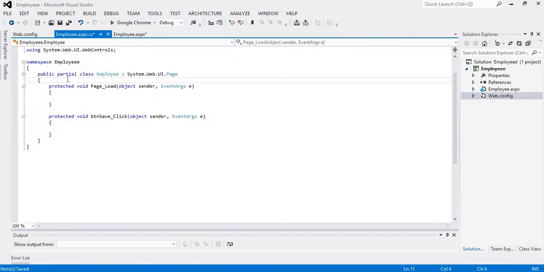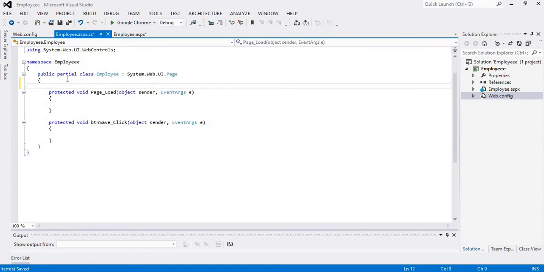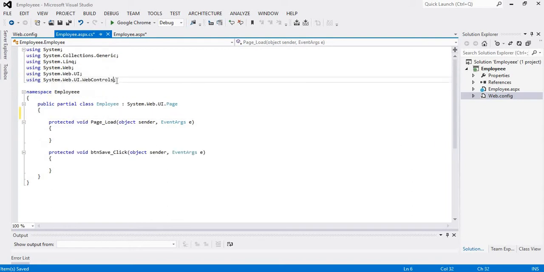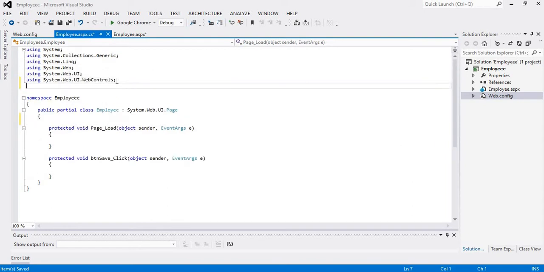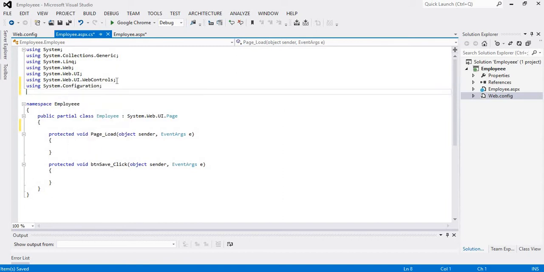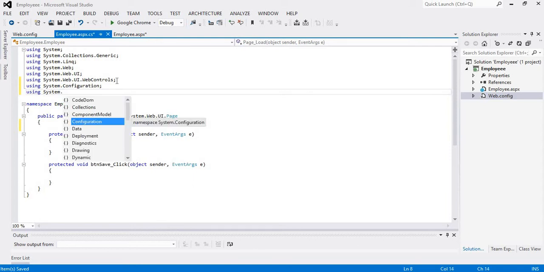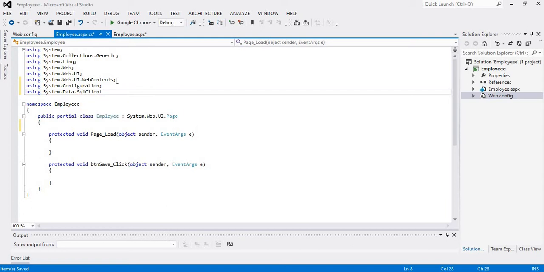Now here we will define the object for our connection. For this we will add some namespaces like using system.configuration, using system.data.sqlclient.